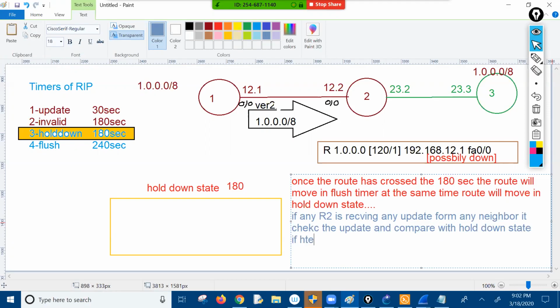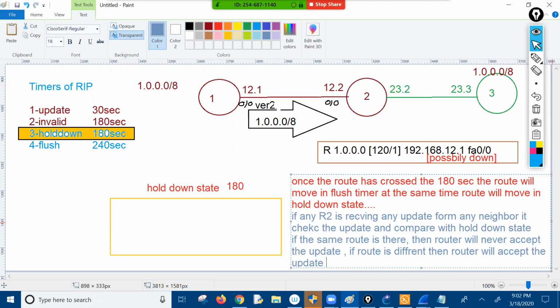If the same route is there, then the router will never accept the update. Right? If the route is different, then the router will accept the update. Clear?